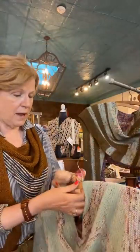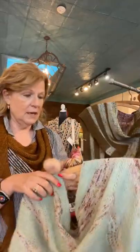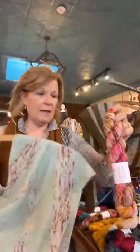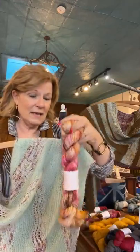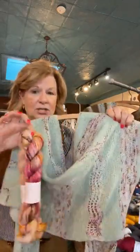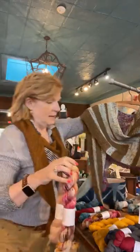When you buy these yarns to make this, ask us for the modifications so that you can do this with just one skein of this. The original pattern is a little bit larger, but you can see this is still plenty big, and used one and then maybe a quarter of another skein. And so Elaine figured out, following some other modifications, how to do that in one each. So that would be really pretty in that.